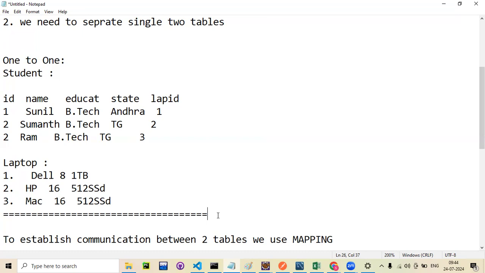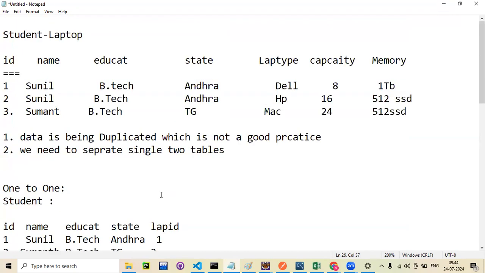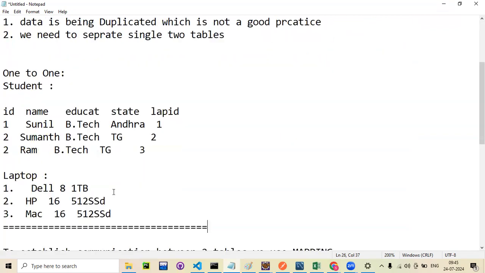In one to one you can go without separation, but it is best practice to write one student entity in one table and one laptop entity in one table. That's why I'm writing it. As you asked, in one to one there is no need of separation, as the first principle, duplicacy, is not violated. Am I correct?